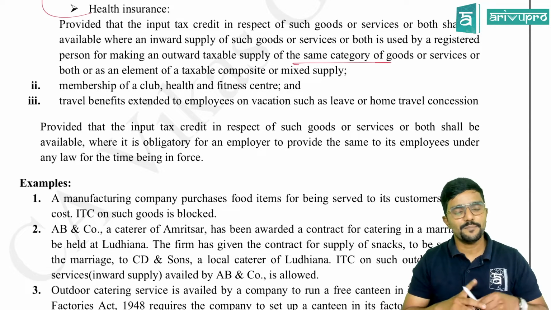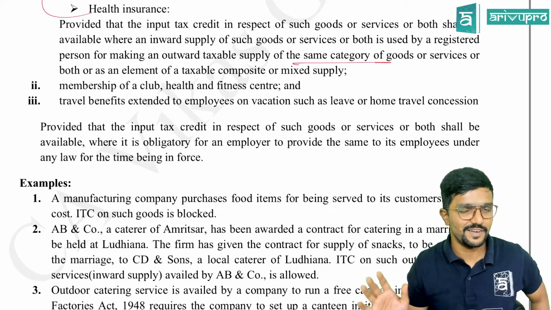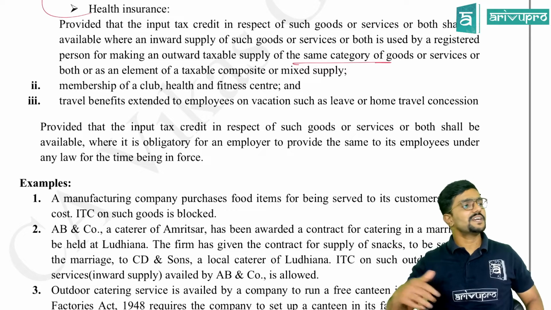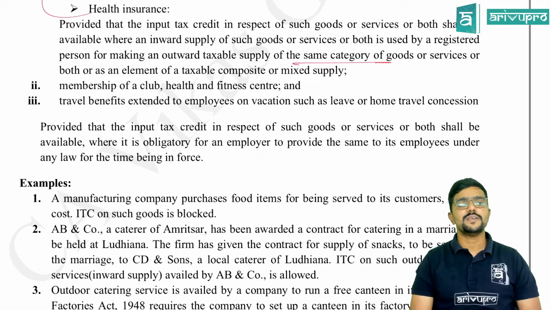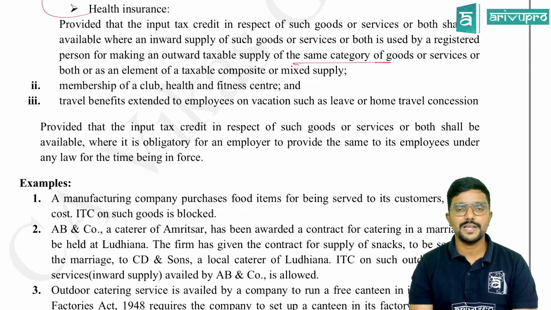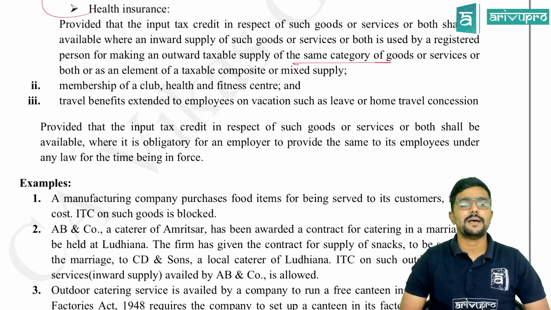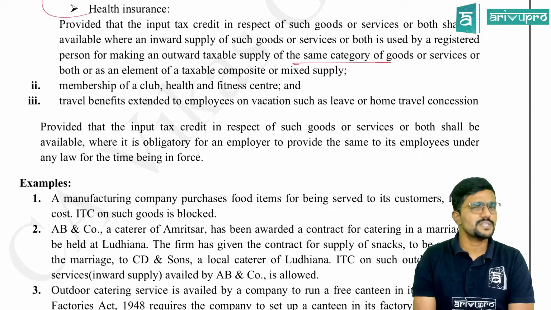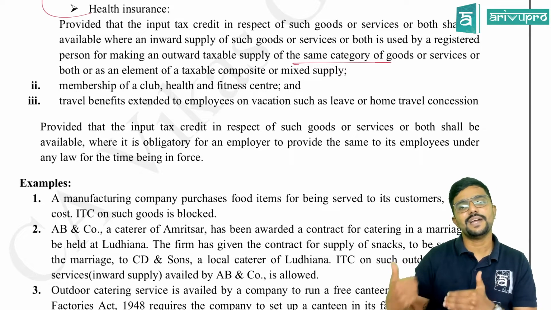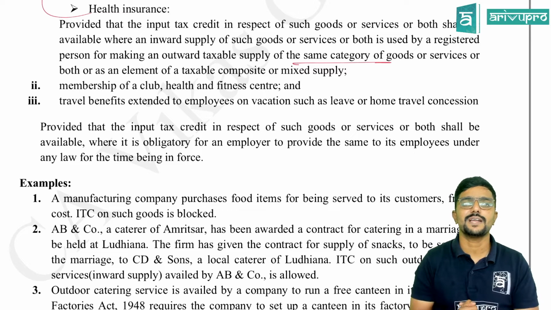Next, travel benefits extended to employees on vacations such as leave or home travel concession. Now, some companies give this for top level, not for everyone. So for top level employees, they give some travel benefits. They can travel to any place with their family. Company will pay for it. So the company has paid for travel expenses incurred by the employees and their family members. On that, obviously they would have paid some GST also. Agree? Can the company claim the ITC of it? No, they cannot claim ITC.